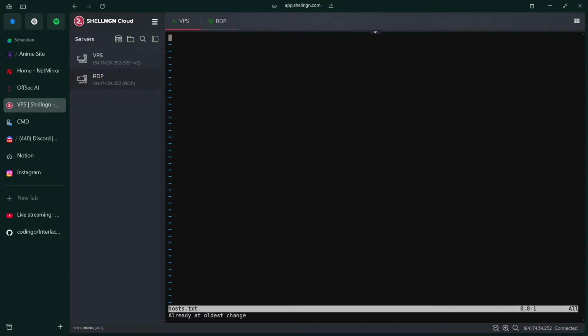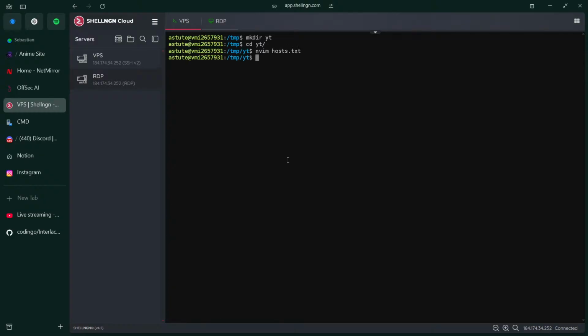The first one could be youtube.com, maybe you have to give HTTPS, and the other is maybe apple.com. So we have two targets for us.